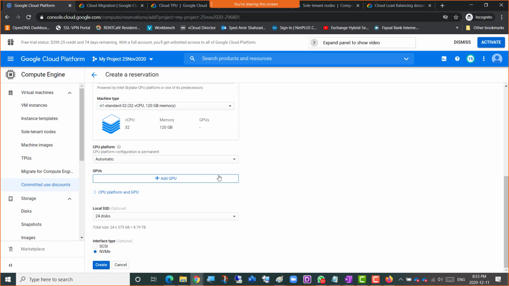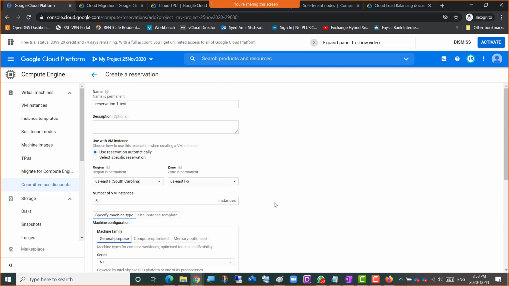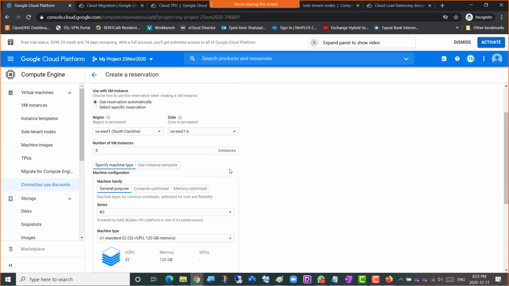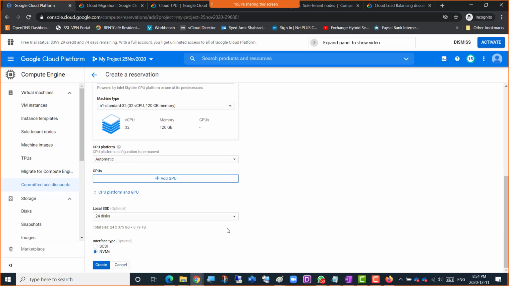So I filled up the whole basket and trolley here, with the best configuration. But when you reserve, that's it. Then they have to really provide that reservation, and if they don't, then they have to reimburse. So whatever you want to reserve, they're not actually asking for commitment here, but you're asking for this much underlying hardware all the time. So that's the difference between the previous one and this one. So I'm just going to click the cancel button here.